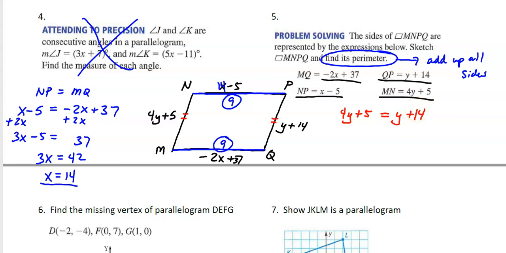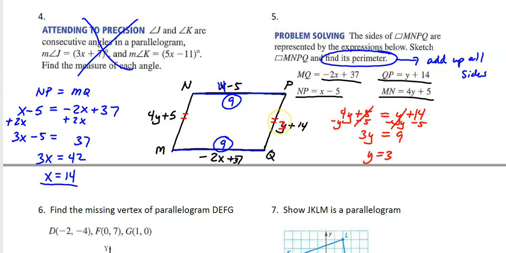And I'm going to go ahead and solve this. I'm going to minus a y from both sides. And I'm going to actually do 2 steps here. I'm going to minus the y, and I'm also going to minus the 5 to take care of that. So 3y equals 9. And you cancel those out. And then I'll divide both sides, and I get y equals 3.